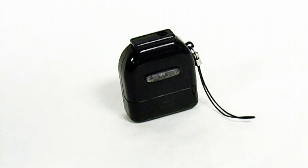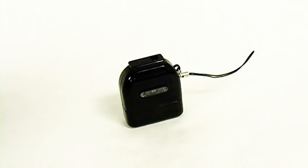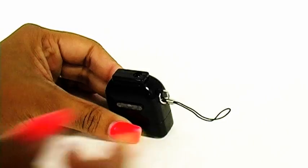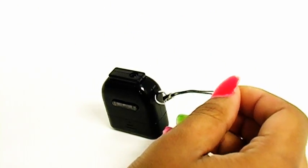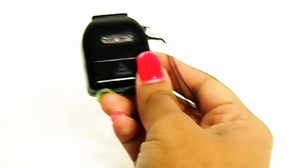This is Simone with FAMI.com and today we'll be talking about the Amzer Emergency Portable Charger. This has five adapters and this charger allows you to charge your devices with regular AA batteries. This battery powered charger is compact. It will fit on your keys, as you can see, with a small loop that will fit on any key ring or key chain, and it's less to worry about if you're out and you might need to charge something.